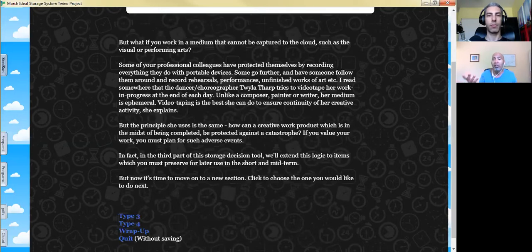So the way she does it is by using videotape. And she actually would go through and summarize everything that happened in that session as they were creating a dance. So that when she comes the following morning, she can pick up where she left off. So if you're not creating in a digital format, there are ways to still capture immediate information that are very creative.